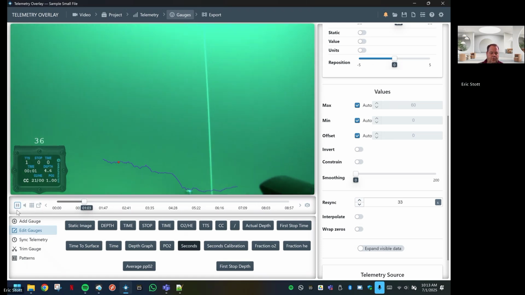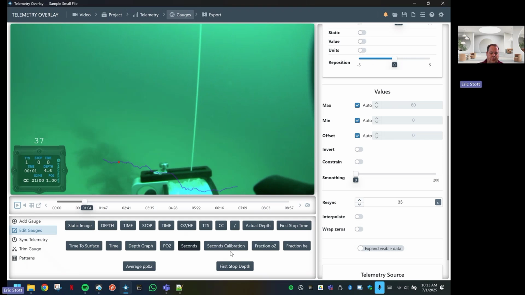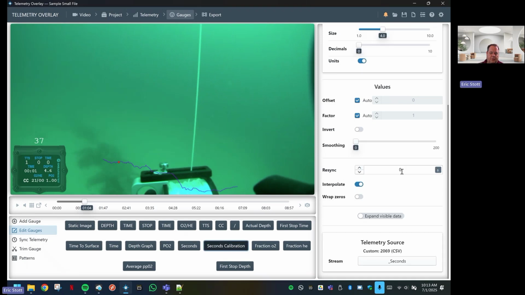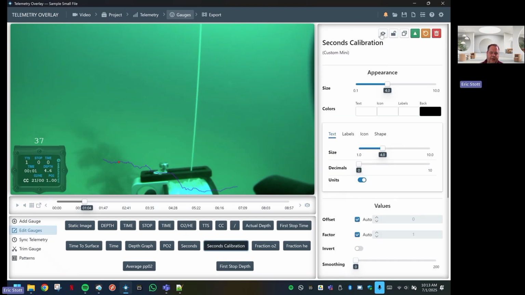Perfect. So then we can go to seconds calibration and scroll to the very top, and we want to hide that gauge by clicking the eye visibility. Once that's in place, we are ready to export.